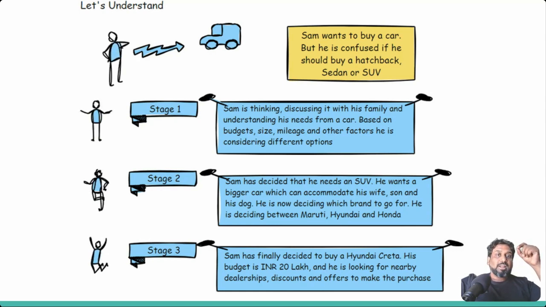So you understood how Sam transitioned from stage 1 to stage 2 to stage 3. This is a marketing funnel for Sam. This is a customer journey that every customer goes through, especially when the product or a service is costly. Okay, if the product is very cheap and is something that they need on a daily basis, they would not have to go through this journey too often. They would instantly make a decision. But whenever the cost of a product or a service goes high, this is a usual cycle for any customer that they go through. So through Sam, now we were able to dissect and understand what a marketing funnel is and how it's used for a customer journey.